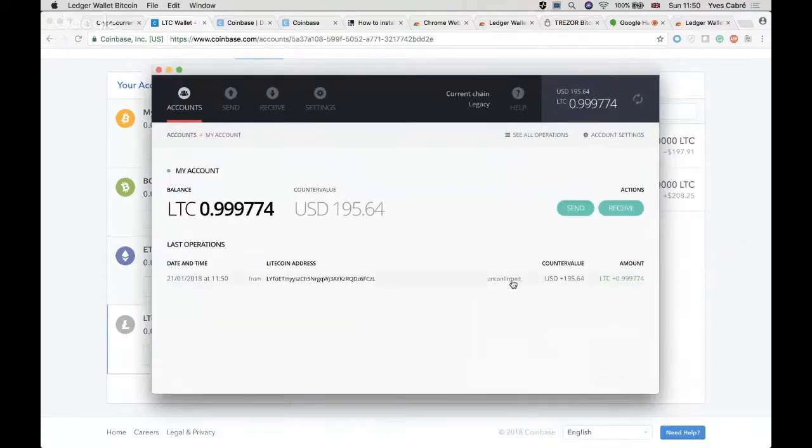Yes, correct. So it is recorded on the blockchain, but in order to be completely confirmed, multiple nodes, which are parts of the network, have to confirm that transaction. So they have to kind of prove that you have received this money or you have sent this money from Coinbase to your ledger. So that's why it's saying unconfirmed. Which is one of the big benefits of the blockchain technology, right? From what I understand. Exactly. So it gets confirmed by multiple instances to be sure that it wasn't a false or a fraud transaction.